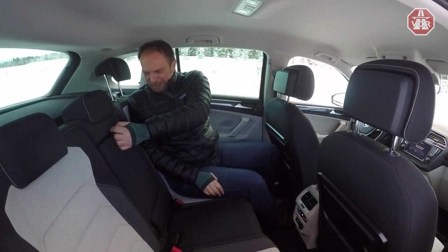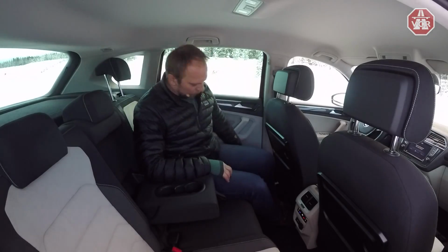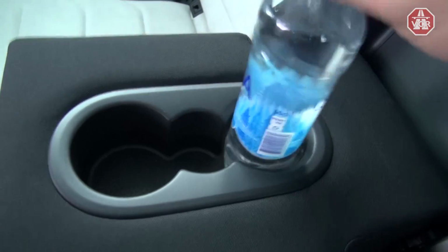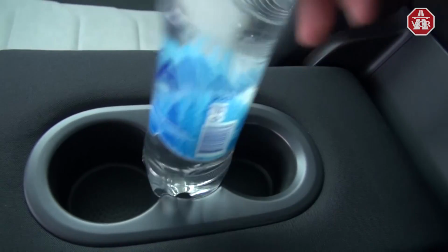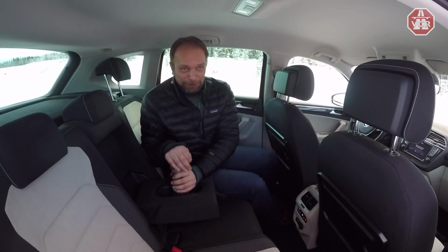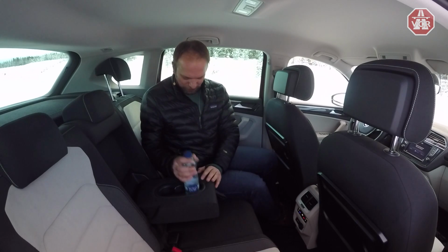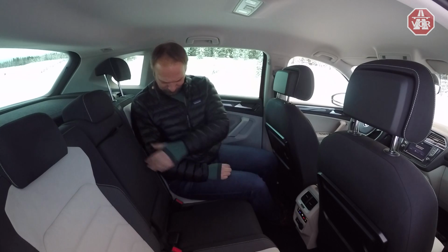Okay, in the middle we got an armrest. It's okay for 2 grown-ups to share, or if you want to, you can use these semi-professional cup holders, I might say. They don't have any spaces, so either the bottle fits in here or it doesn't. I'm waiting, you know, one day I will push this bottle in here and the plastic will crack and I will have all the water in here. However, 3 holes, you know, suiting different sizes of bottles.